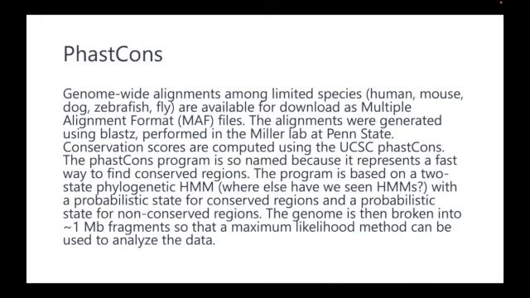There are multiple species, and you can check which part of the DNA sequence is highly conserved between the species. You can do the alignment of sequences from human, mouse, dog, zebrafish, and fly using multiple alignment techniques. They use the UCSC PhastCons software, and they broke the sequence into 1 megabase regions, did the multiple sequence alignment, and show which parts of the 1 megabases are highly conserved.